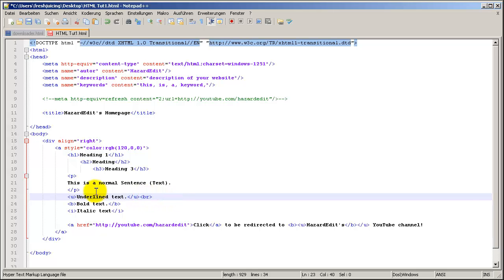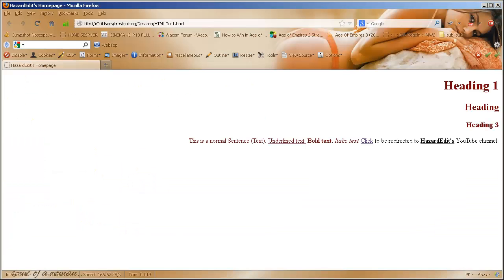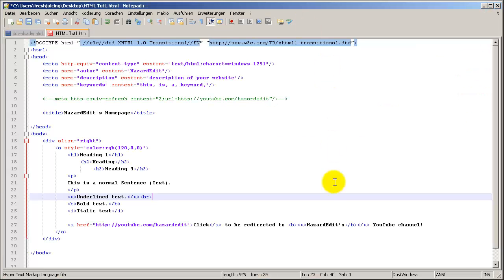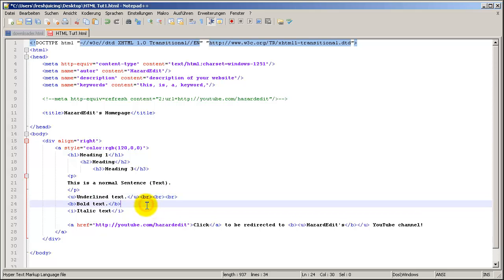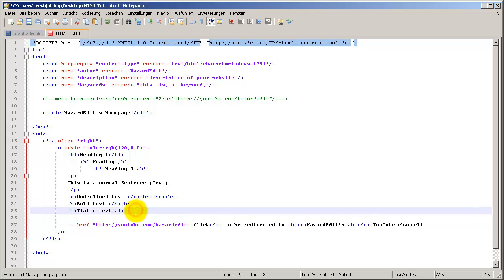Actually it's paragraph, but when the line is full it breaks it automatically. In HTML you can go all this way, so you would have to scroll a lot. So we can put BRs, and another good thing, you can put as many as you want. So like 3 there, 1 there, and 1 there, and of course 1 there.